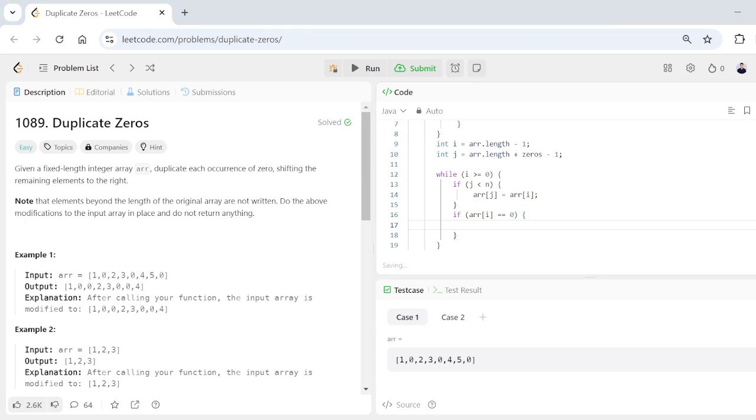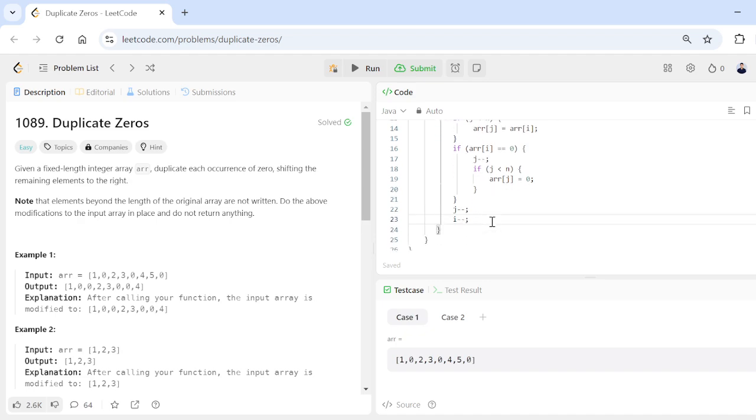So first we will decrement the jth value, because at this place we have already stored this value. Inside this we can again check if j is less than n, then only store array of j equal to 0. So that's how we are duplicating the zero value, and at the last we will decrement both the pointers, I minus minus, j minus minus. That is the whole logic.